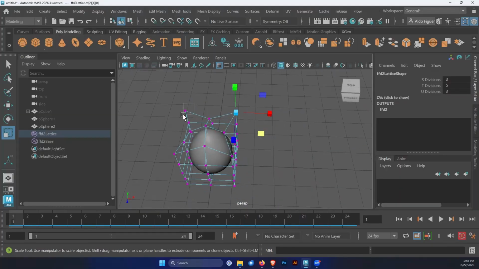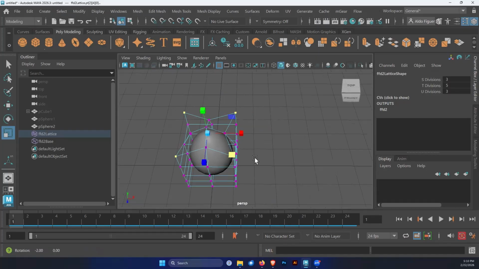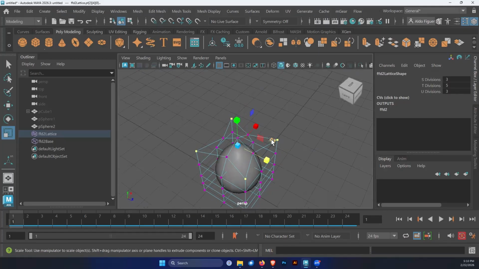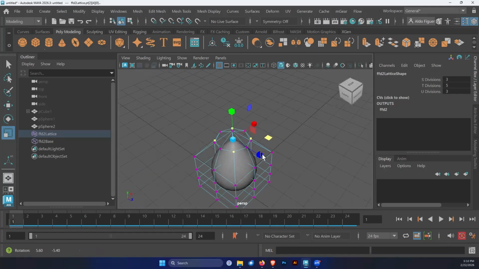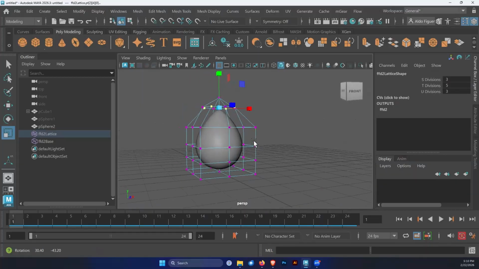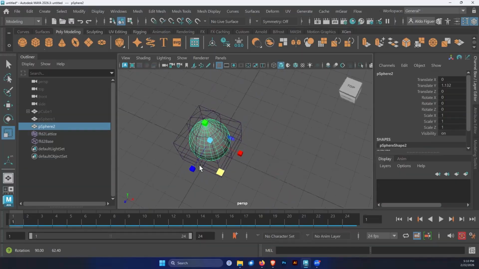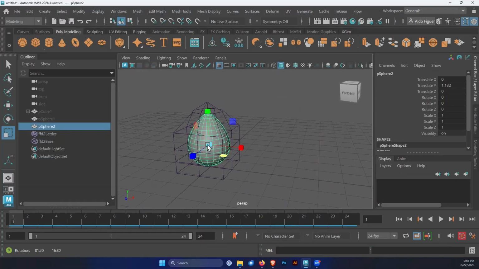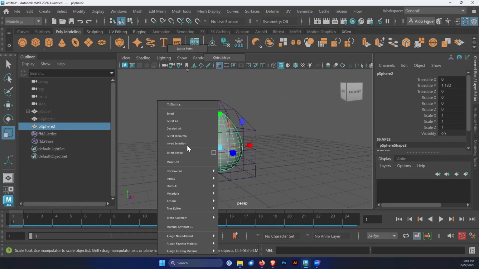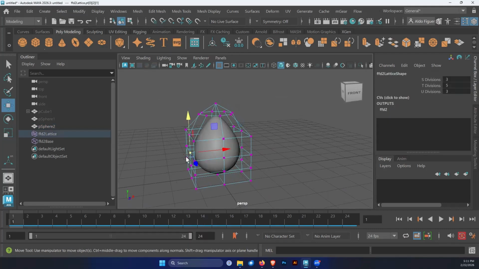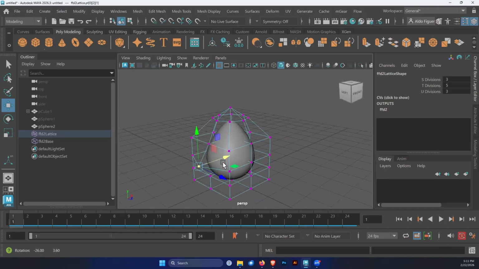So here I'm going to select all of these in the corner. I want to actually move this one right here. So you see the resulting shape. It's making use of this lattice to create this shape. So this is just to manipulate a shape that maybe you don't want to be animated over time.